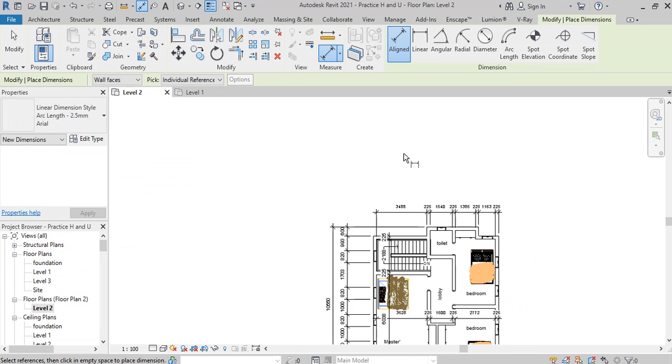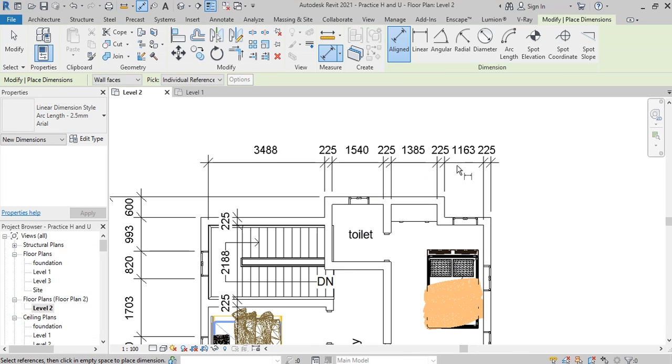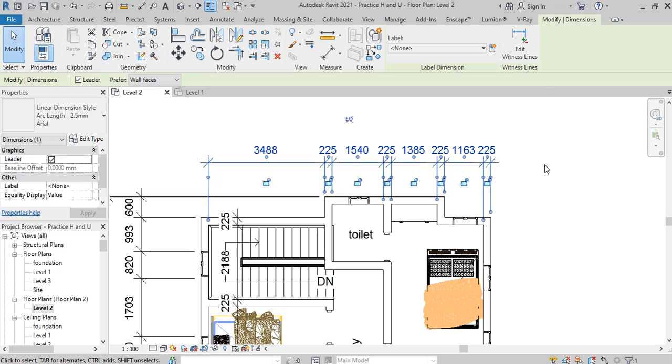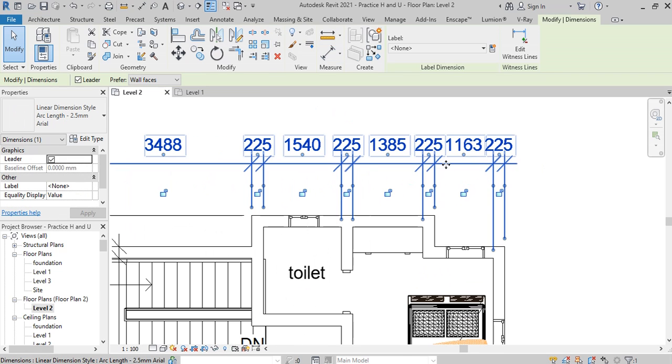Let me close this. You might just have the values competing with each other that it might look very clumsy and confusing. So what you have to do at that point is to select the dimension line. So here you see some of these points here, they all represent something different. If for instance is this 2 to 5 that you want to space away from all of these values, all you have to do is to pull it from this point and move it.